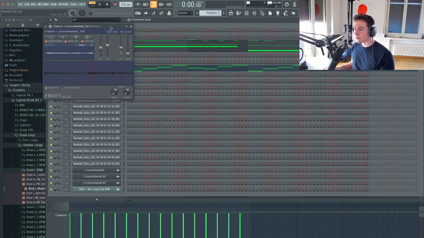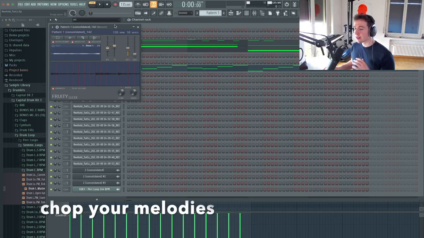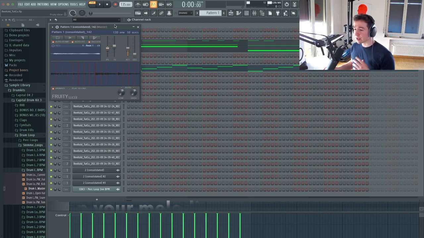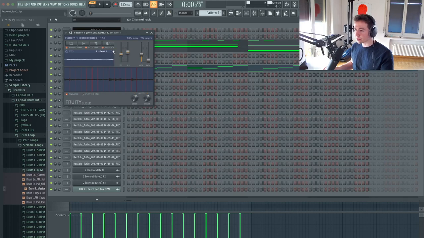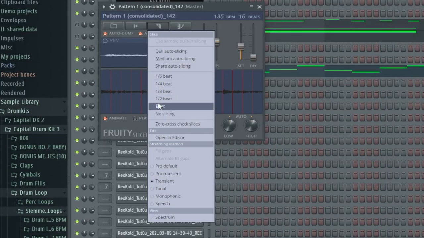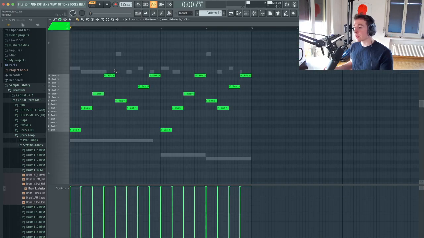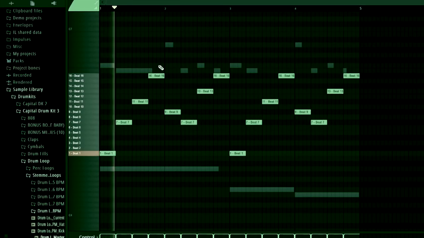And I feel like the most important thing that makes these loops so compelling is that they kind of sound like something a human wouldn't come up with. And one way to add this feeling to your loops is to chop them up, because it's never going to sound like anything any musician would ever play using a real instrument. The easiest way is to just open Free Slicer, just the attack, and depending on your preferences, you can have a slow attack or a fast attack. And of course, you want to set it at beats, and if you want to, you can also pitch up or down your melodies. So this is what the melody sounded like after chopping it up.